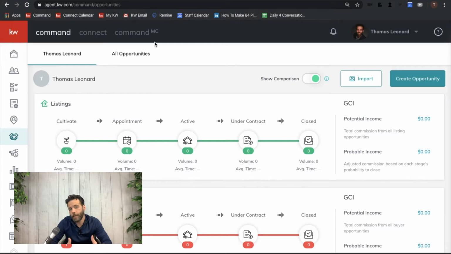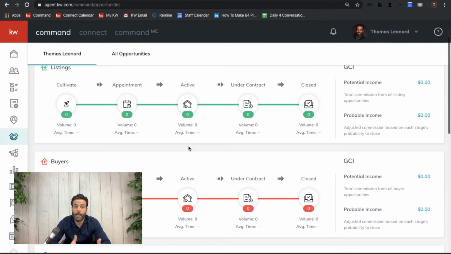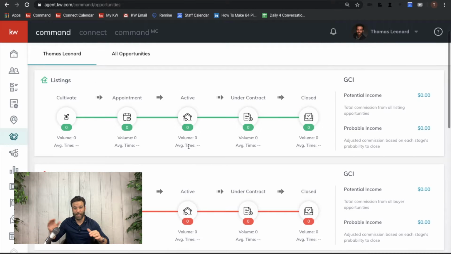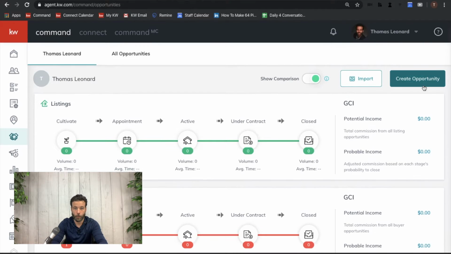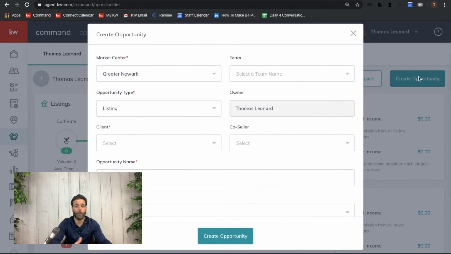What I'm assuming at this point is that everyone that you've met and had a relationship with, you've put them in as a contact. So I'm going to pull up the opportunities page. This replaces the giant whiteboard or chalkboard with all the lines on it. We now have a digital version of it that we can pull up on our phone or anywhere else that we have internet access.